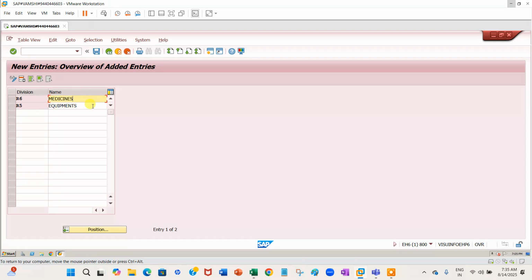Okay, division is what we have discussed: it is nothing but grouping of products based on their categorization. Now in R6 division I am keeping all the medicines, all the medical things. In equipments, all of this I store in R5 division. That's why I am giving two different naming conventions and two descriptions.